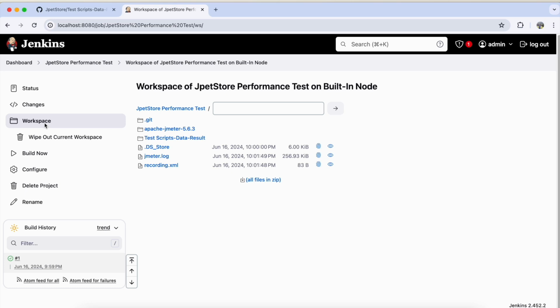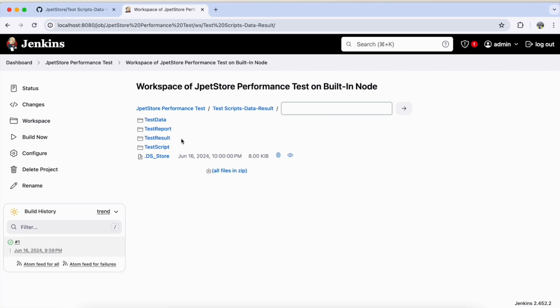If you go to the workspace, this is exactly the location where your scripts, results and report will be stored, under this folder, right? Test script data test result report, right?